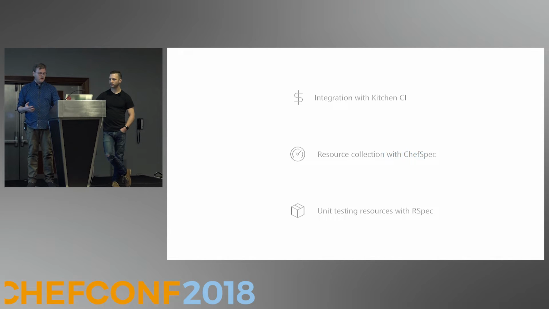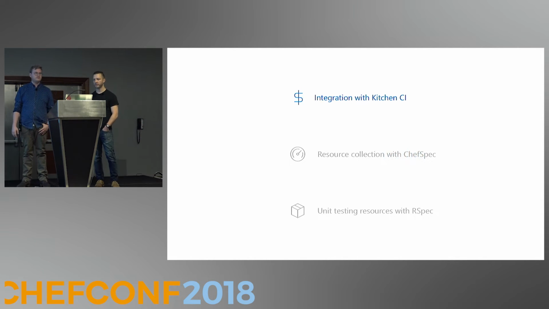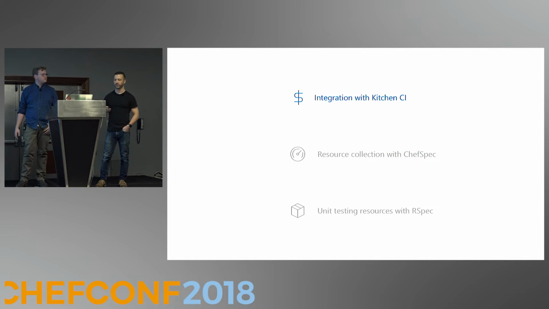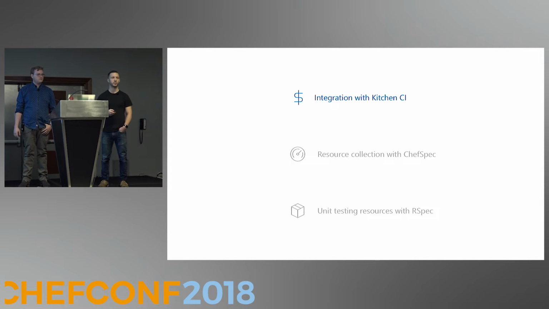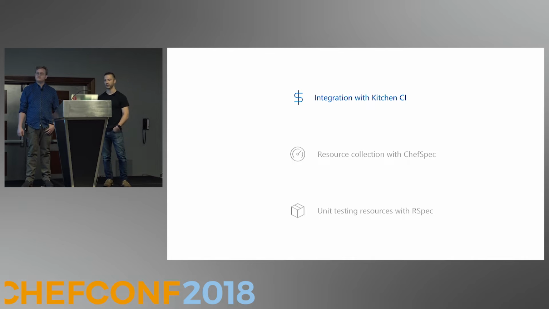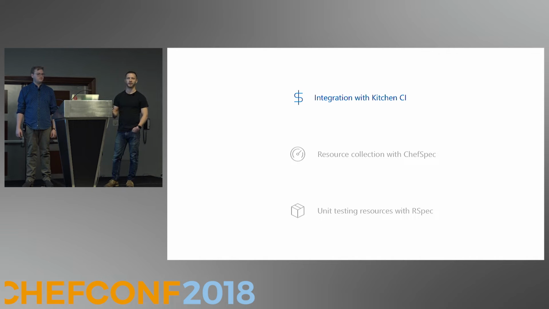I'm going to let Eric talk a little bit about what we had with Kitchen CI. If you've tested macOS before using VMs, you know that macOS instances are some of the most expensive to use. They're huge in size, sometimes getting to be 8 gigabytes, and boot times are super long. With other operating systems, Ubuntu and Docker, for example, that takes 30 seconds to spin up and spin down, but macOS can push 5 minutes sometimes just for kitchen test. And that's with an empty run list. So it was super expensive. We just didn't have that time if we wanted to create these beautiful domain-driven APIs that I was talking about earlier.